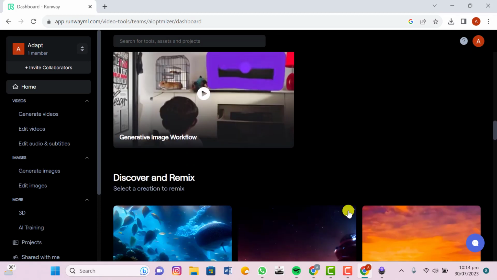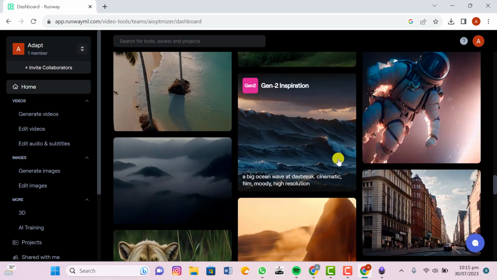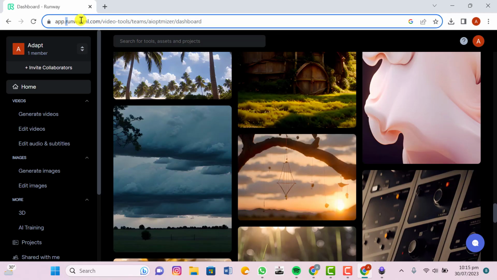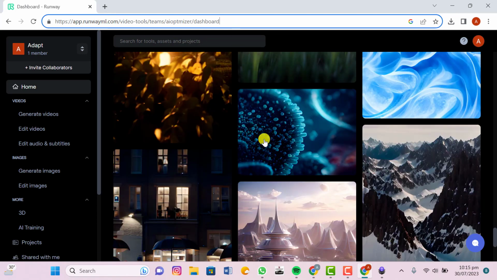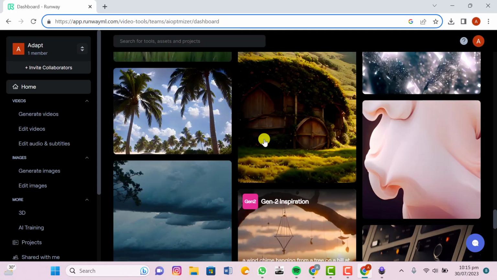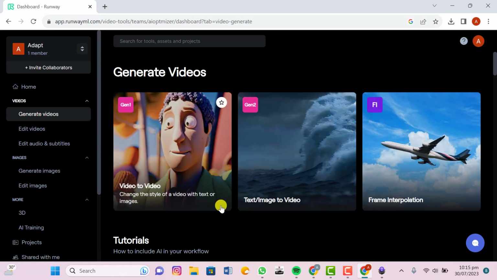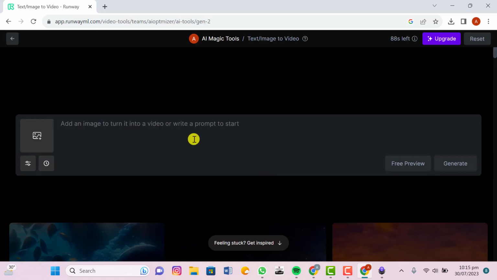Literally it was a very good software. So I will attach the software link in the description. It is free for some time, and then it will cost, and its cost is also normal, so you can buy it if you need. And the option of generate videos in video to video we have not tried, so we will try later. And text image to video we will try now.